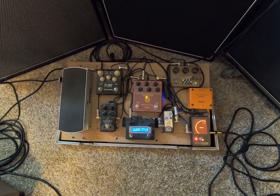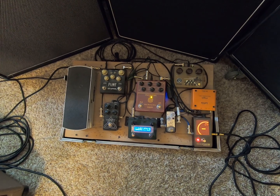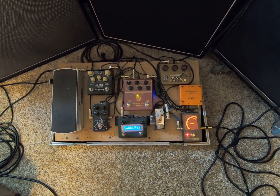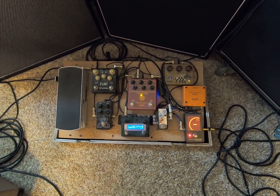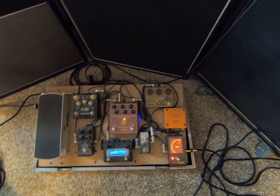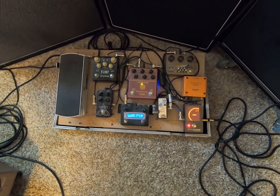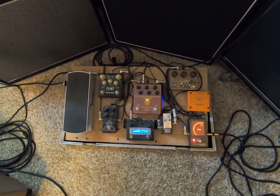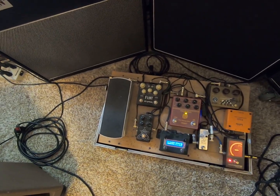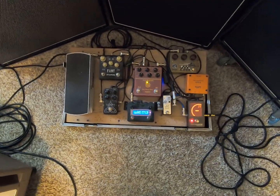It's kind of difficult because the thing sounds so good with the delay pedal and things happening. So I'll just play some dry sounds first, and maybe try a couple of my overdrive pedals. I have a Ryra clone kind of thing, and then an SL drive for the really dirty, if you want to rock out. There's an Analog Man delay, which sounds really good. We've got a Flint for the reverbs and tremolo, and then for the crazy reverbs, this Trinity reverb. So not a lot on the board there.